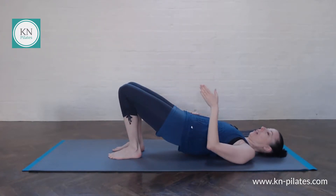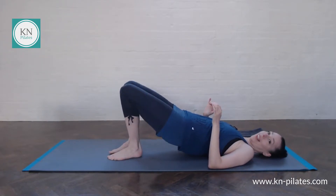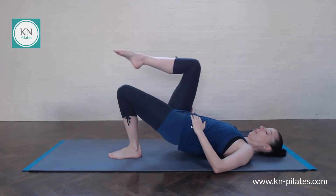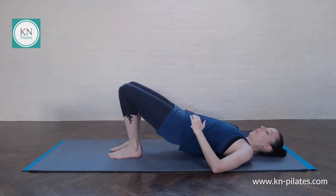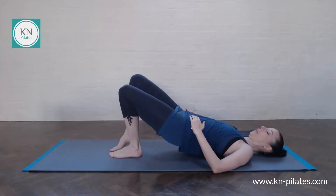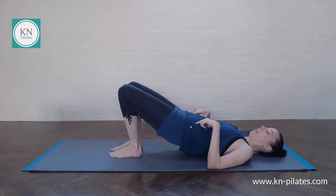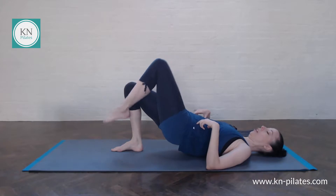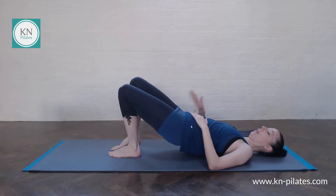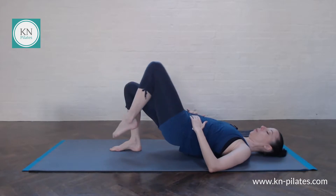Find the same footprint — as I said, we tend to go into a stronger side, so if one side is stronger, we tend to move towards that without knowing. It's very subtle, so really try and focus, finding that same footprint in line with your hip bone. Your focus is on your hip connection — keeping your pelvis still, keeping your spine alignment still. The moving leg challenges that, but really focus on what's staying still: that supporting leg, keeping the knee pointing forwards.